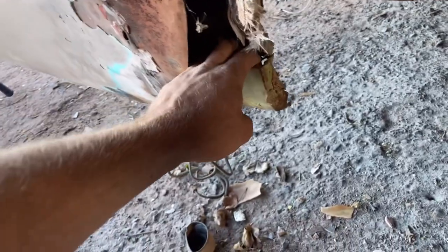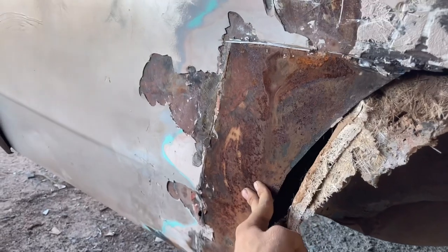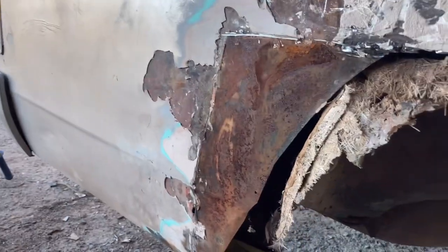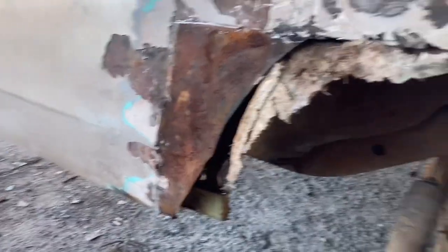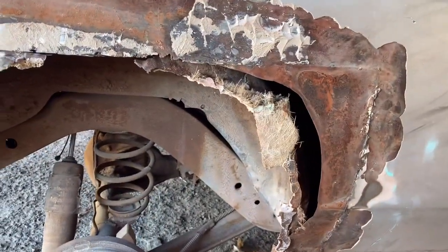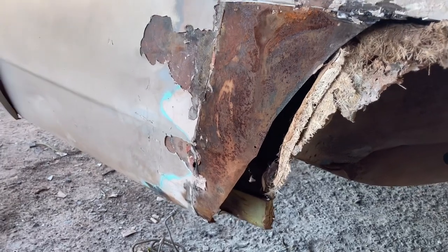The weird thing is we got this right here, and then this is just hanging here, so I don't know. I'm guessing this was another quarter that was put on here, and then they just kind of hung it. So yeah, I've got plenty of sheet metal work that I'm going to have to do.